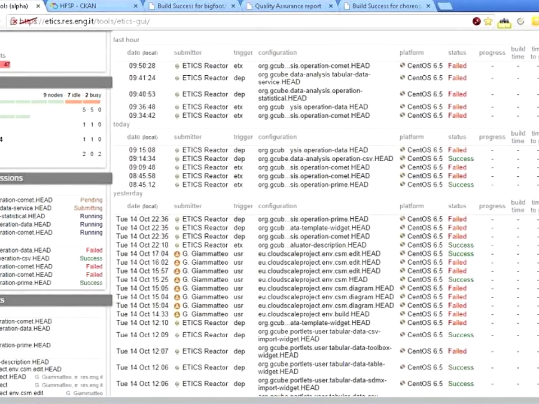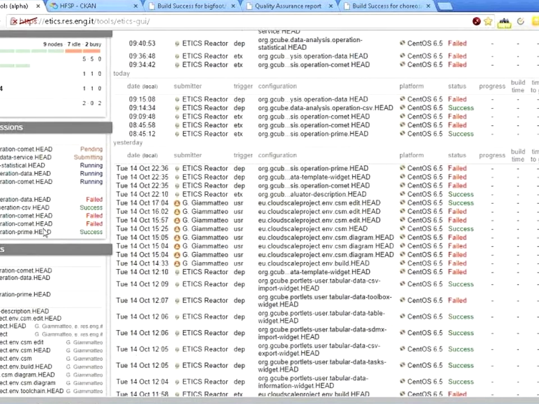As you can see, we have different platforms, so the same code can be built on different platforms to check that everything is fine for each platform, and to create distribution packages for all these different platforms.